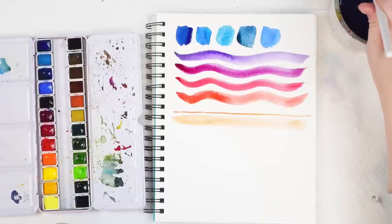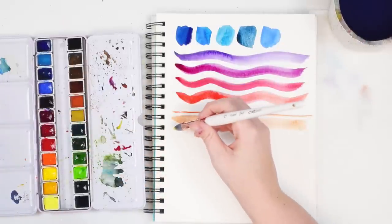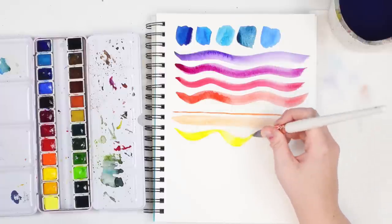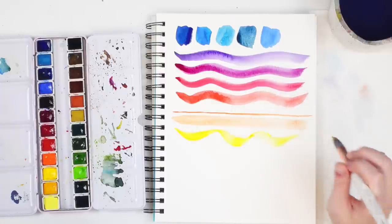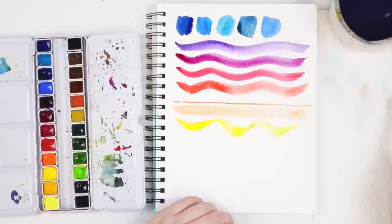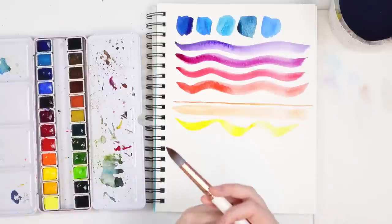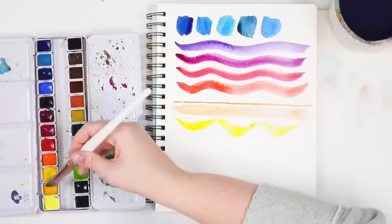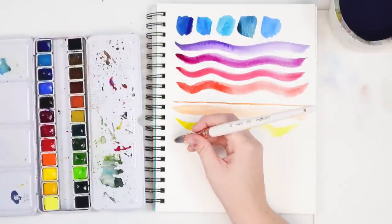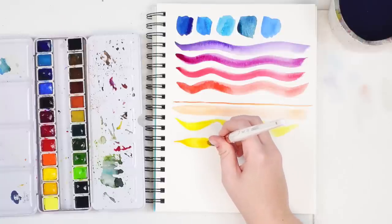So while you're swatching your colors, play around with different pressures and movements, shapes if you like. You can do light pressure and heavy pressure. This is actually one of the most important strokes that you will learn with watercolor, is light pressure to heavy pressure to light pressure. This is how I create all my florals and all my leaves. Okay, you start off with light pressure with the tip of your brush, and then you press down to heavy pressure, and then come back up to light pressure.